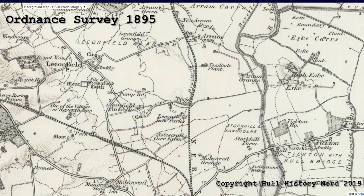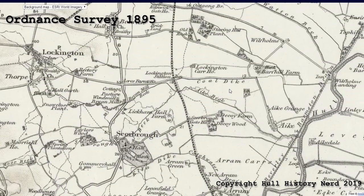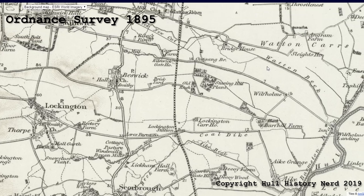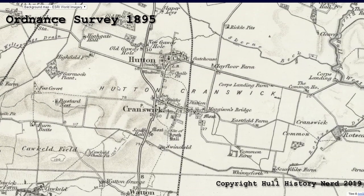Carrying on northwards from Beverley, the line passes through the tiny station of Arram and the disused station of Lockington. Interestingly, the station of Lockington was requested as a stipulation of the landowner, Baron Hotham, who wanted a station with a horse and cart kept for the exclusive use of himself and his friends. He also demanded that the Hull and Selby Railway Company not interfere with the sale of coal in the region, as he was engaged in something of a local monopoly.